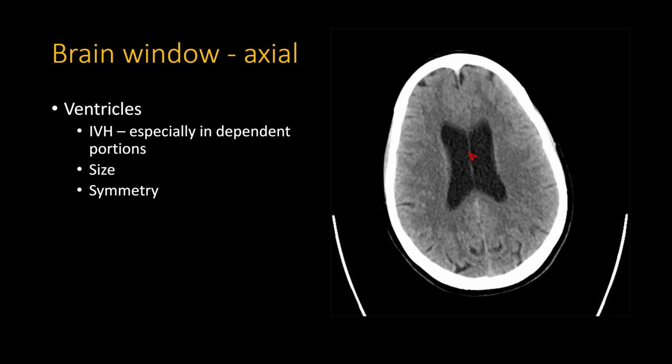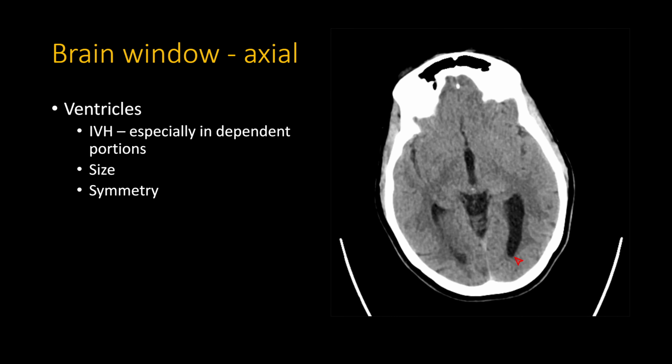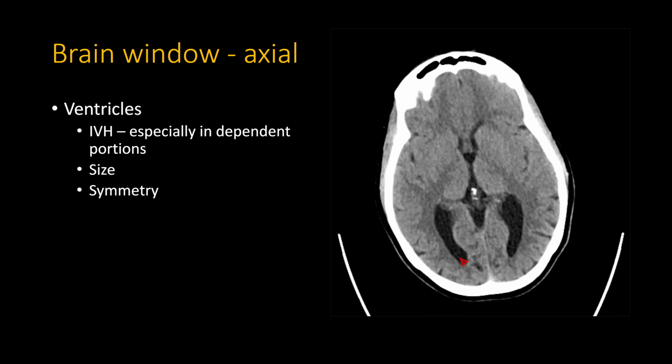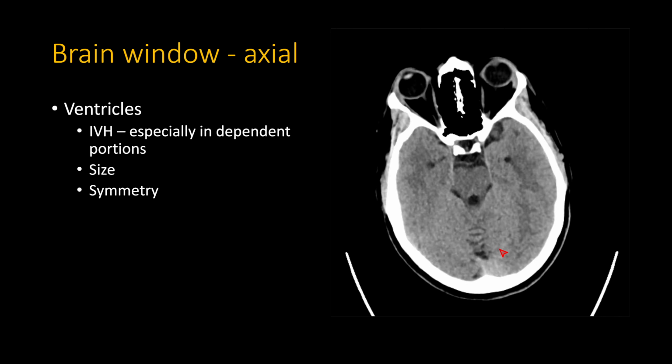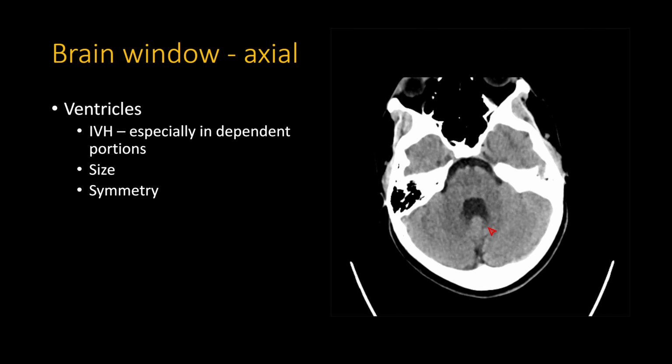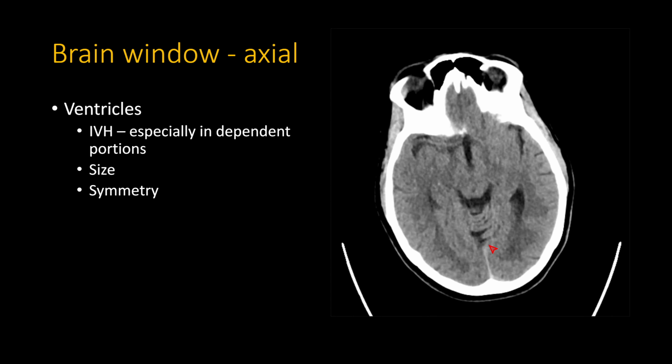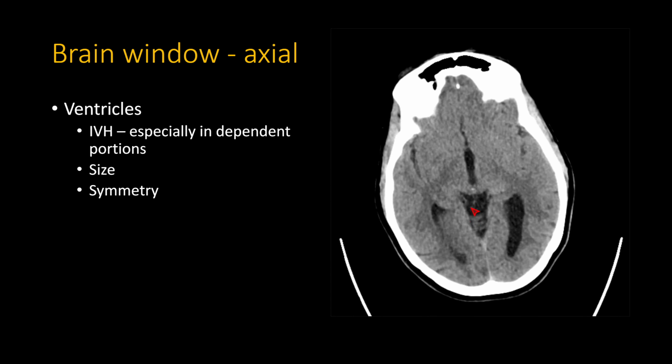And then look for any hemorrhage within the ventricles, particularly dependent portions of the ventricles, like here, the occipital horns right there and there. Obviously, layering blood tends to go there. Looking at the third ventricle, again, layering blood in the third ventricle would end up somewhere over here, and then layering blood in the fourth ventricle sometimes can get stuck like right around here or like around here. So make sure to look for those, look for symmetry, look for any evidence of effacement, and in particular, try to look at the aqueduct.